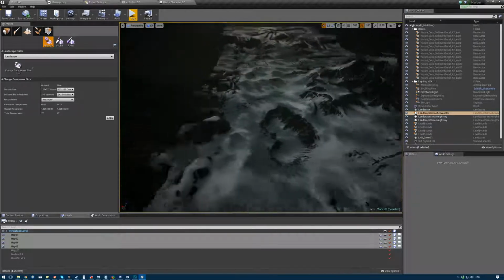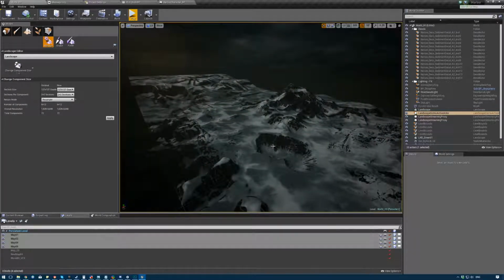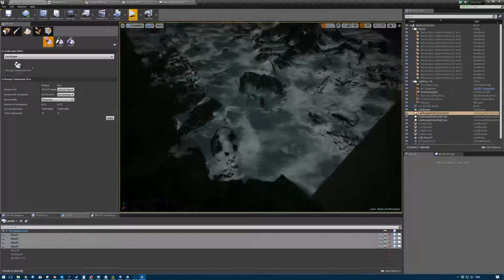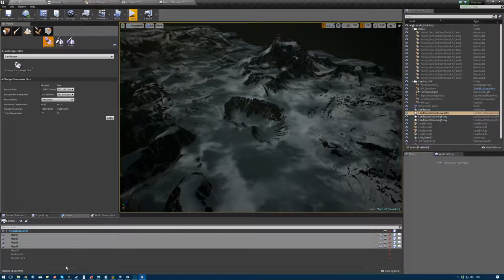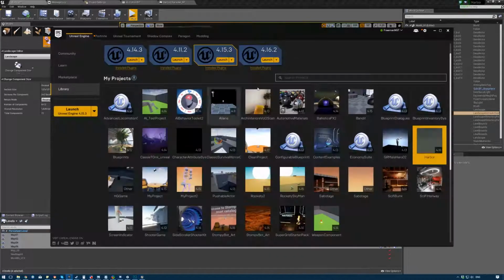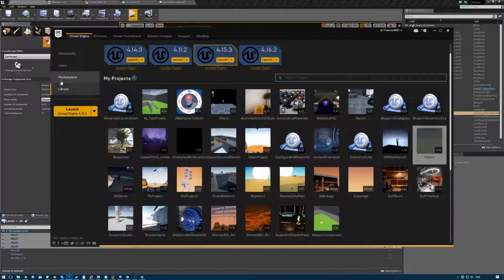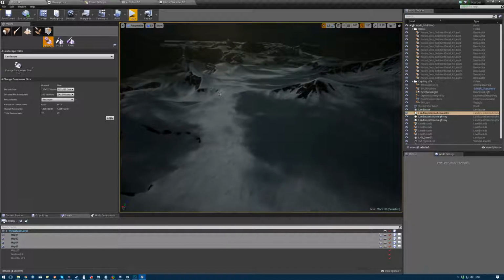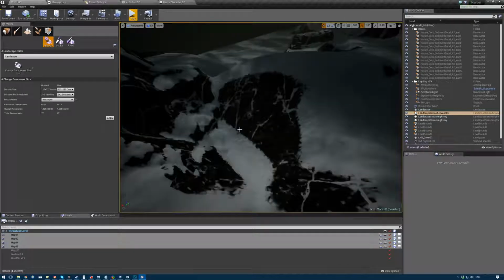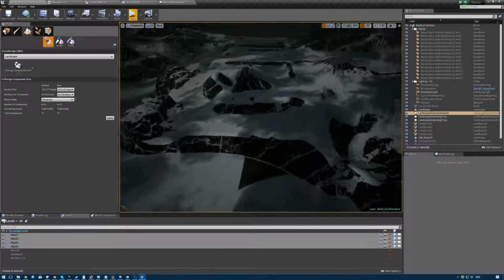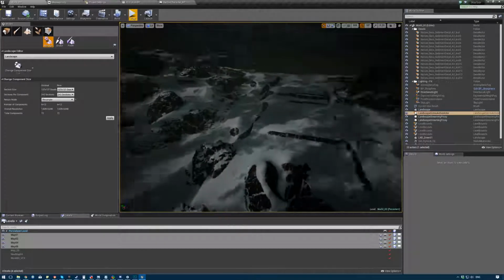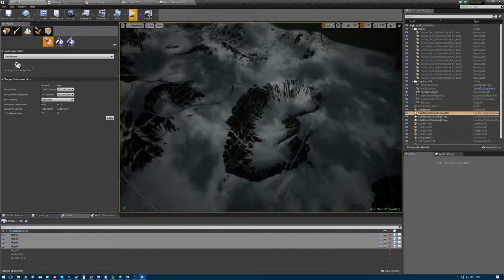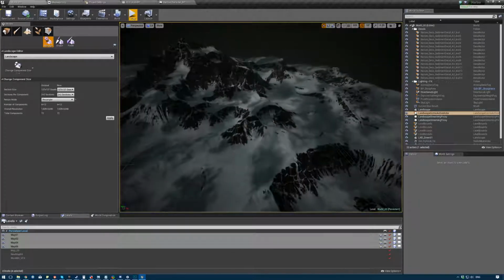One thing that I'm not going to cover in this particular tutorial is materials. I'm currently using the Infinite Affordable Landscapes pack for my materials, so that's the one I'm using. I am learning this guy's setup as I am using his materials, and hopefully one day I'll understand how exactly he set them up, because these are pretty complex shaders.